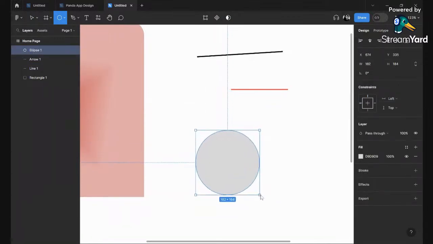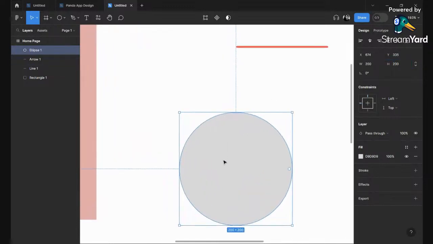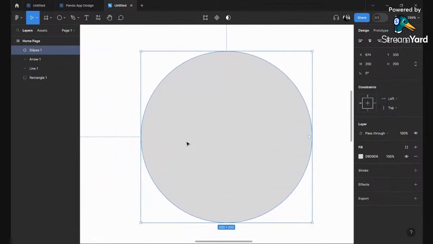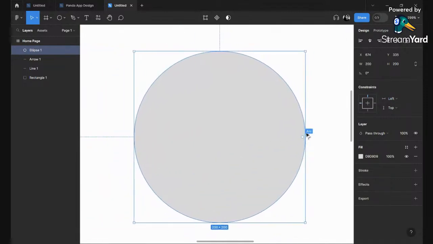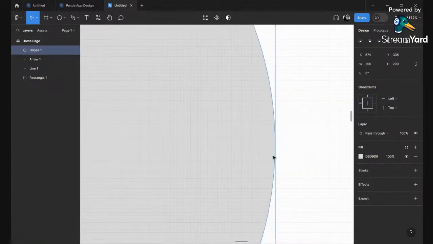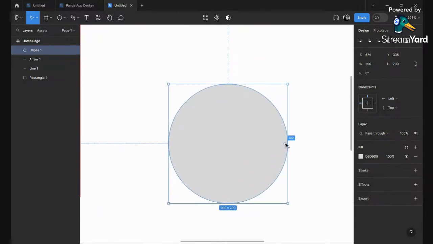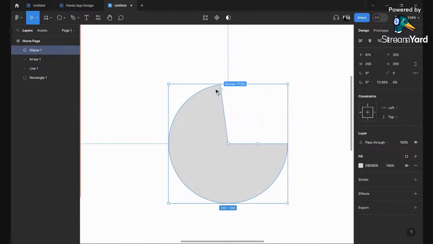Next, we'll move to ellipse. This is your circle. Fine. If you want to create an ellipse, you can just drag it, right? So this is your ellipse. I want it to be a semicircle, right? So I'll just click on this circle button which says arc, if it's visible to you, right? We click on it, we'll just drag it, right? This is my semicircle, the moon shape.